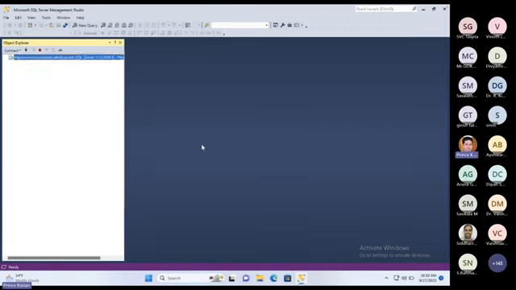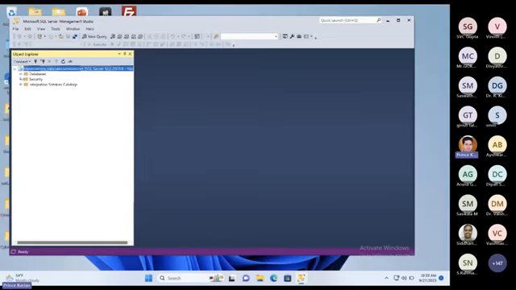Okay, now it has been connected to the cloud. And you can see here the database names. Here the database name is FDP data that I have created. Only one database.